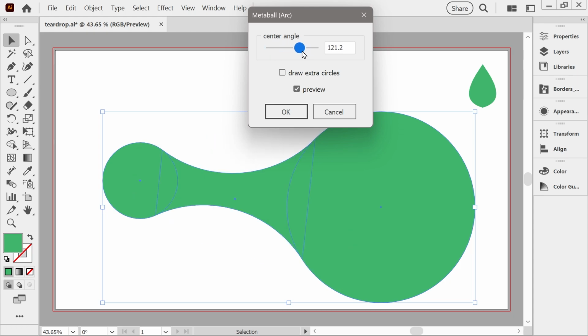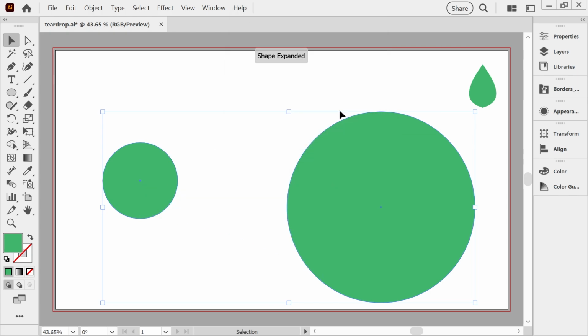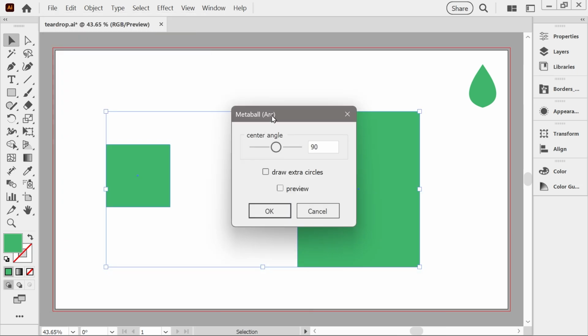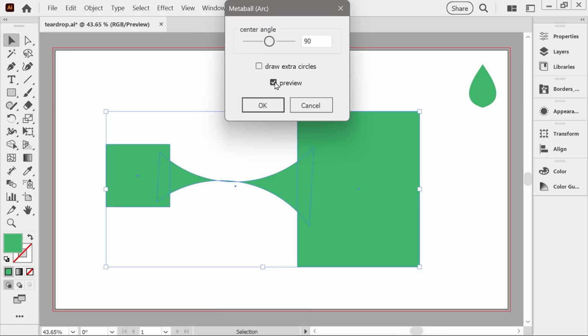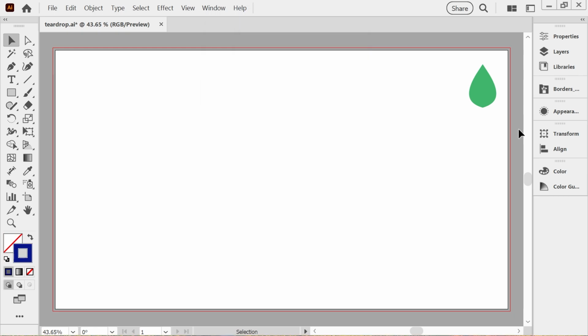And then if you go too much, obviously it will do the thing that you don't want, where it starts to do all this sort of stuff. But that's a pretty cool thing to do. Does it work with other shapes? Let's see. Oh yeah, it works fine. It's kind of interesting, but I can see why it's not really supposed to be used for this sort of shape, because it doesn't really work properly.